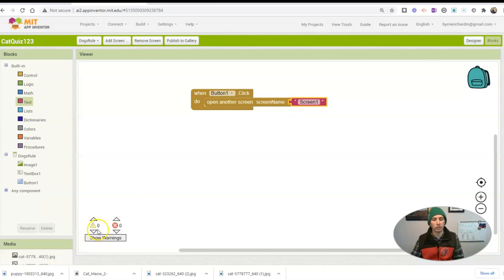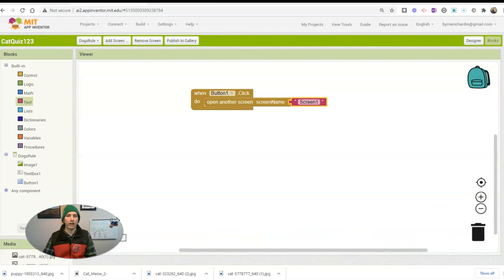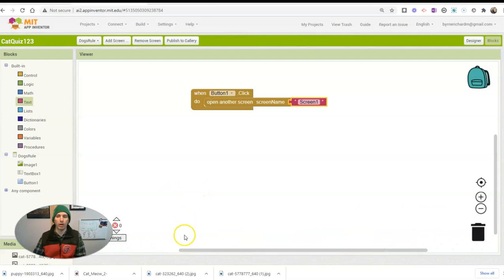And again, making sure we don't have any errors down here. Now you can see you can use this logic as many times as you would want if you had more buttons. Now we're going to actually go and test out our application.